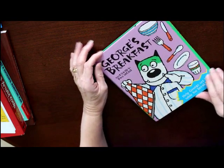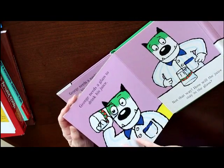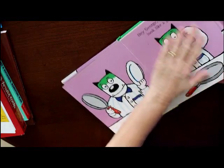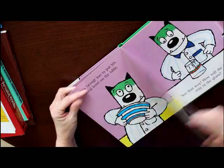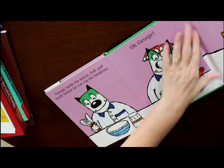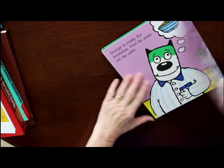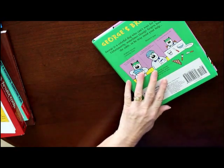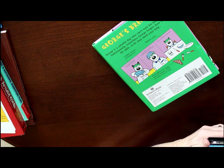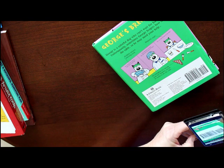I probably got it at Goodwill, 50 cents on this one. It's kind of cute. I think they call them board books. Every page was like a board, and in good shape, in very good shape. Probably more good than very good is what I would consider this. The binding and all that was okay on it. More worn, I think, than anything. No writing, no drawing, no missing pages or anything in this particular book, other than it's probably a little bit old and a little bit worn.